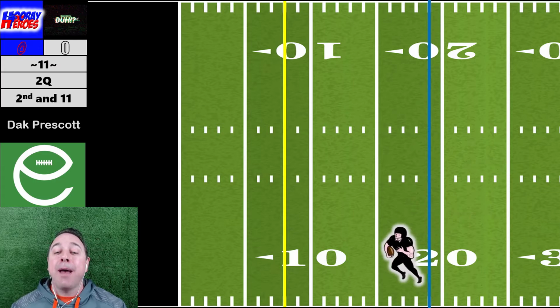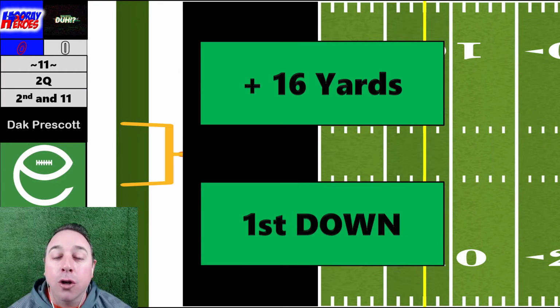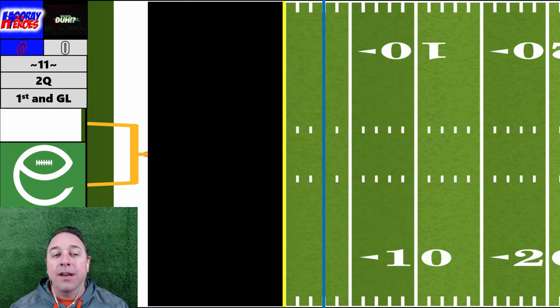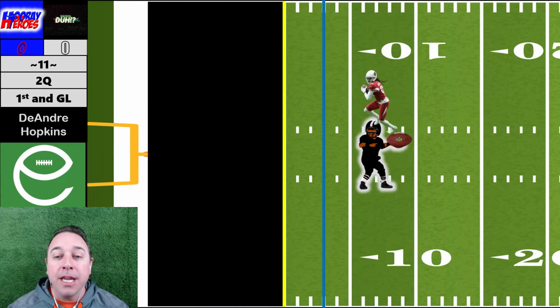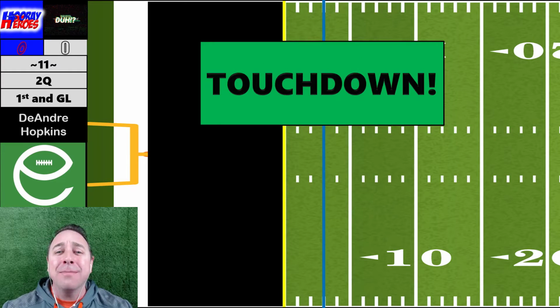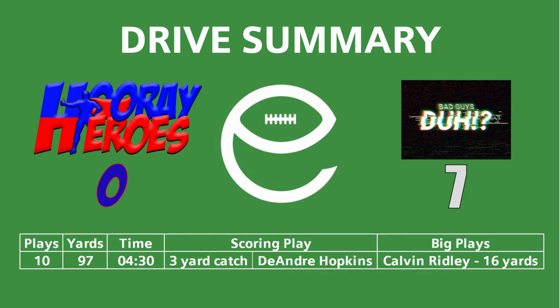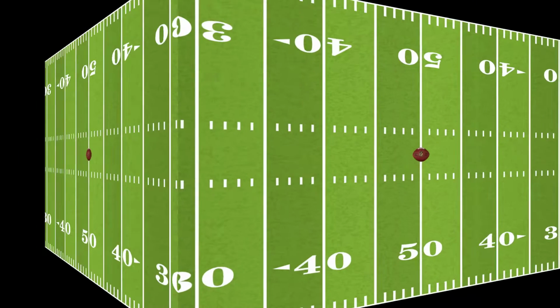We've got Dak Prescott, pass completed. He's getting tackled right there, close to the goal line. We're going to have 1st and goal. 1st and goal from the 3-yard line. We've got DeAndre Hopkins. He's got a touchdown. He just switched teams. He is having the first touchdown in eFantasy Football history as a new Arizona Cardinal. Let's take a look at the drive summary right there. Set up by a big play from Calvin Ridley, and DeAndre Hopkins is the one that put it in.